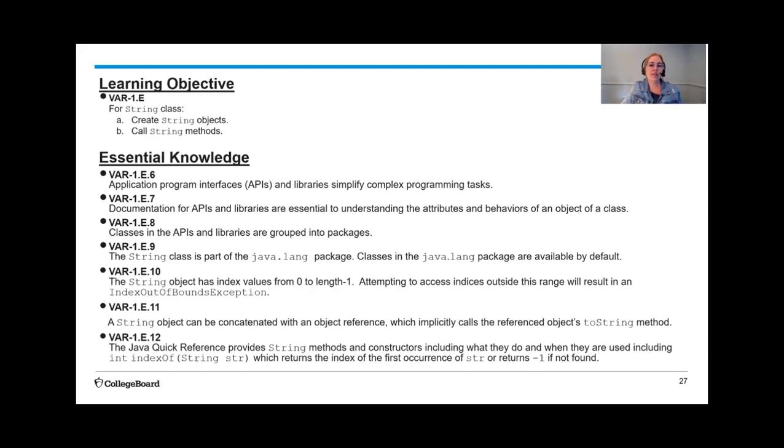So from this topic, you should have taken away the use of the Java Quick Reference, that it is our own little API, and the use of indexOf, and we're beginning to put together the pieces that we need to think about our toString method that will display information about our objects. You'll get to that as we go through Unit 2 and into Unit 7. You'll come back to that concept in much greater detail.